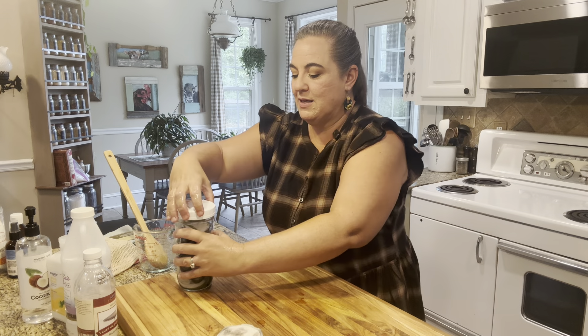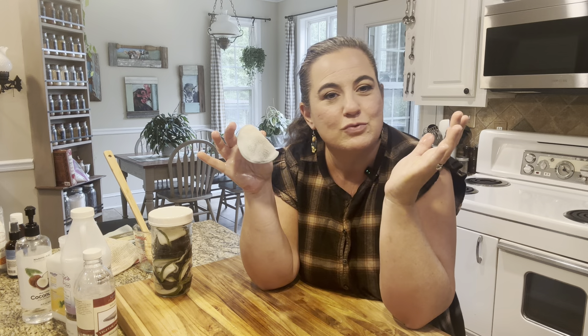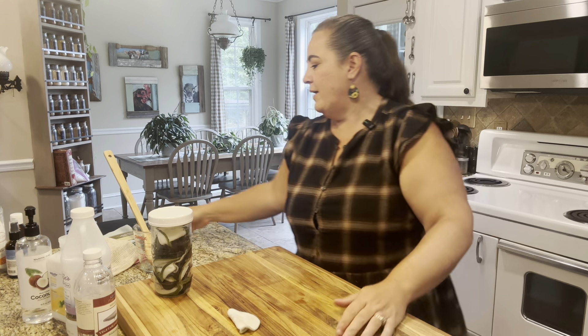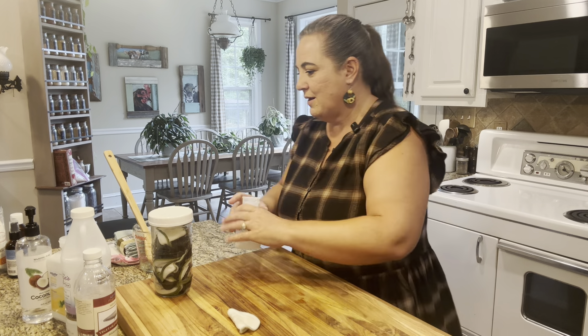So those are our makeup remover wipes. I love it because I just throw them in the washing machine. I do my wash probably weekly. Sometimes they do leave stains - that's just the nature of makeup. These do get a little dirty over time - just replace them, they're not very expensive. I think these ones are like eight bucks and I've had them forever. You can either use cotton rounds on the pump, put it in a jar and dunk the microfiber cloth in it, wring it out - you kind of have options, which is the nice part. I love it when I give you guys options.